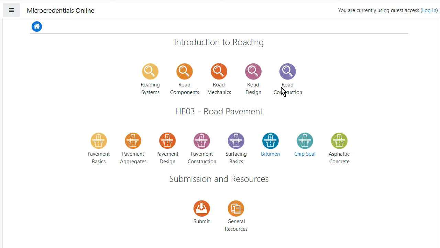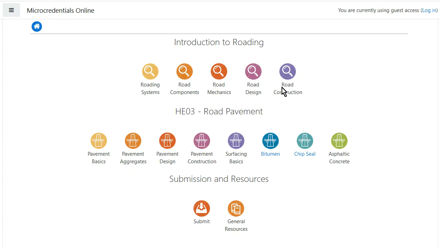So each one of those 5 micro-credentials you saw on the front page will appear on each one of these pages. And that is to provide an overview of the whole roading subject, and allow students to understand where the knowledge and skills that they're learning as part of this micro-credential fit into the big picture.